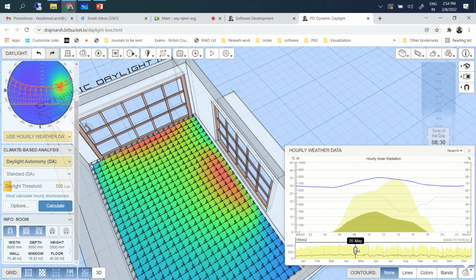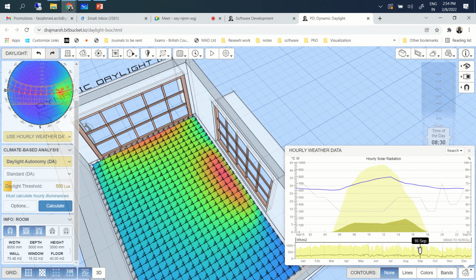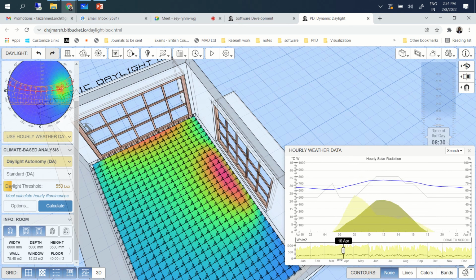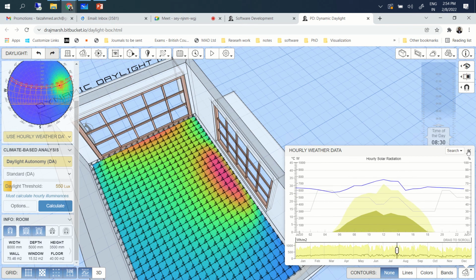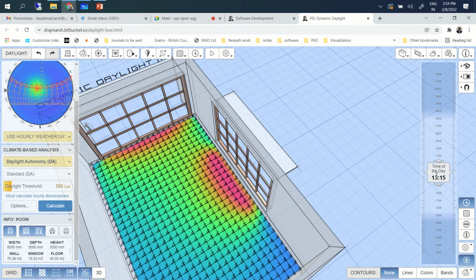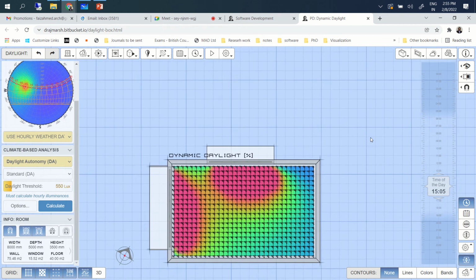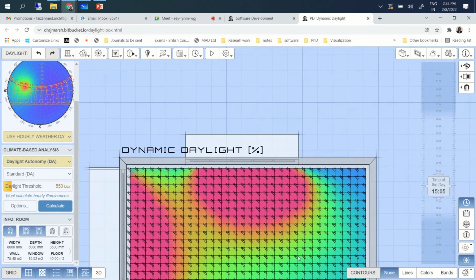So every changing hour or every changing time, there is a change in the result. That's how it is in real life, right? So you can see how this variation can be observed as simply as possible. I'll just keep it in plan view. Let's zoom into it.